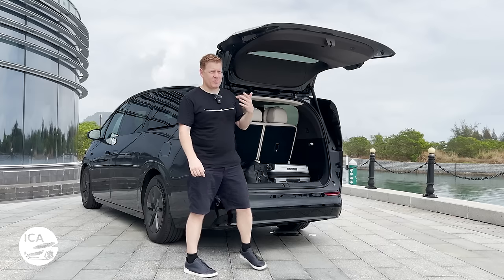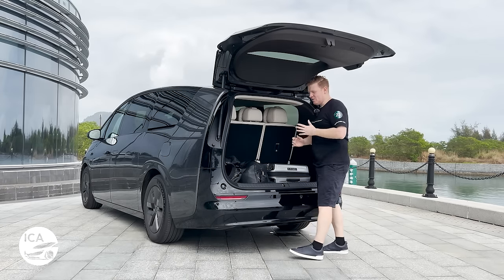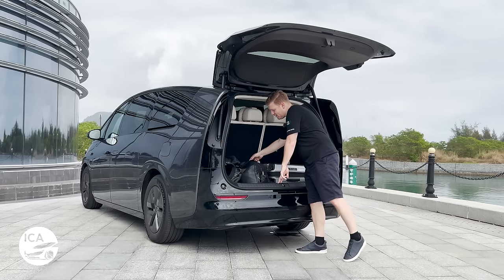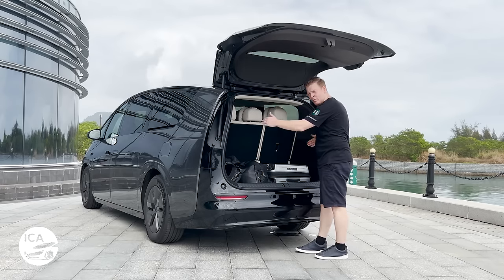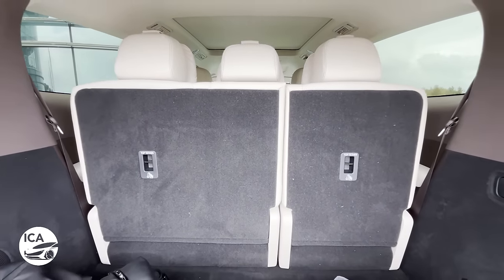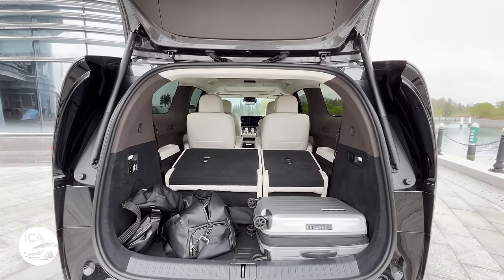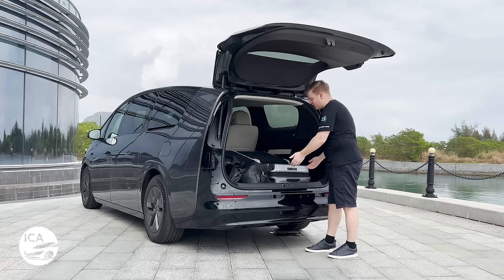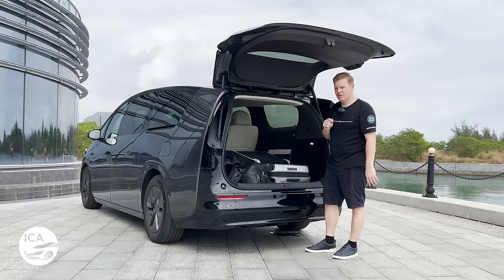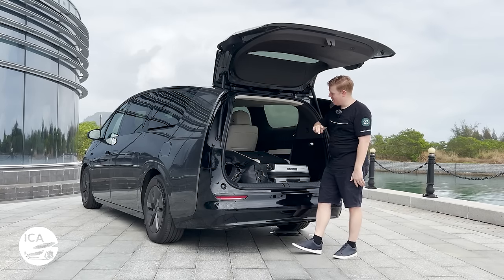It also gives you more space underneath the boot lid. Being a 5'10-11" guy, there's loads of space with no problem. With the third row seats all the way up, we get 500 litres of space here - about 68 centimetres from the lip to the back of those seats and 1.25 metres wide. You can press two buttons to fold down the rear seats, which split 60-40. With the false floor out and the seats up, you should be able to get four 28-inch suitcases stacked up in there, and then two 20-inch suitcases on top - enough for a full family of seven.